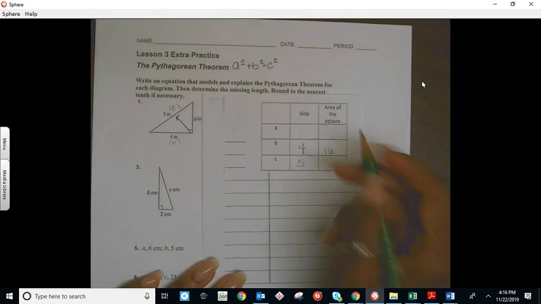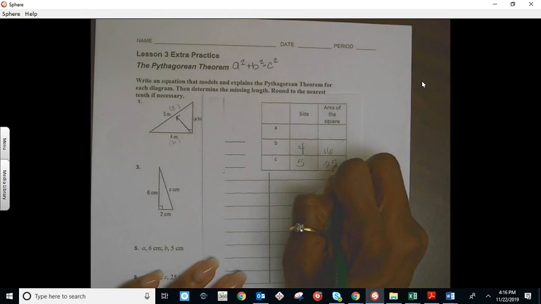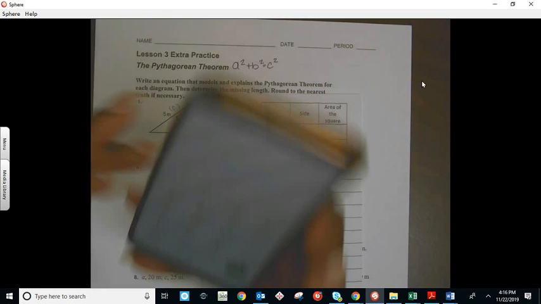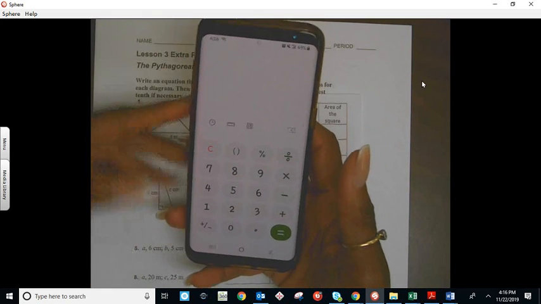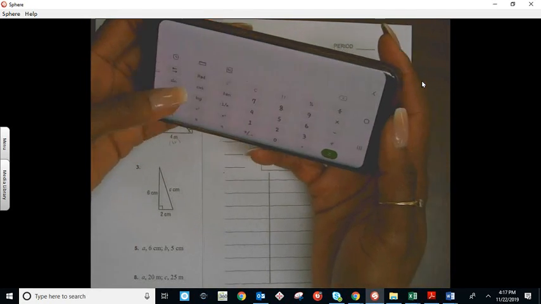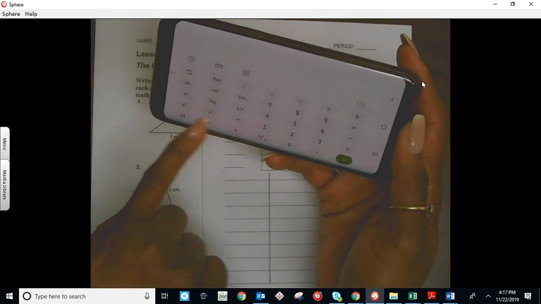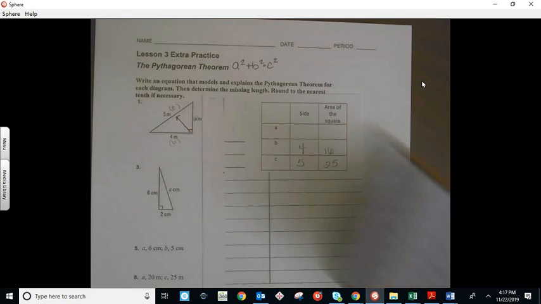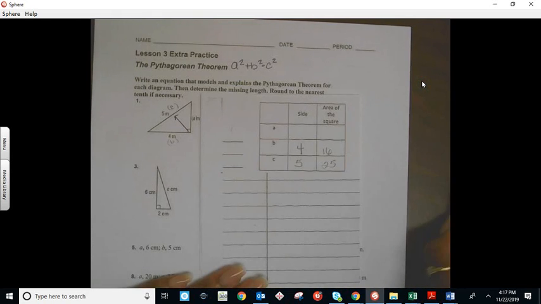Now, what I will tell you is, since you're probably watching this on break or at home, if you don't have our scientific calculators, but you have a cell phone, if you turn your phone sideways, it switches to a scientific calculator and gives you so many more options. It gives you that x squared, and it also gives you your square root sign, which we're going to talk about, okay? We're going to stick with this one right now.